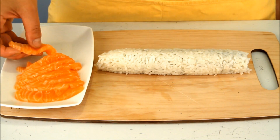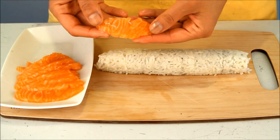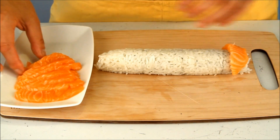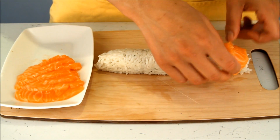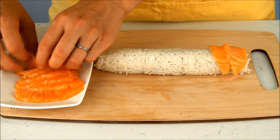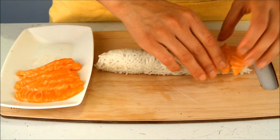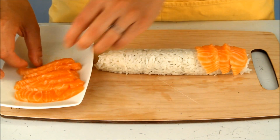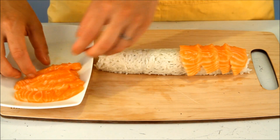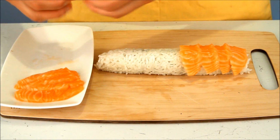And here we are, we've got the slices that we just cut, we have the roll we just made, and what we're going to do is take each of these different slices of fish and just put them on top just like that. And we want to keep it looking as neat as possible. Definitely a little bit of an overlap is nice. You're going to see in just a minute how we really get it to look like it does in the restaurant.